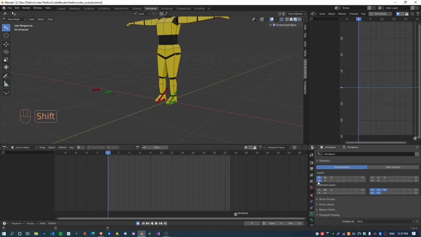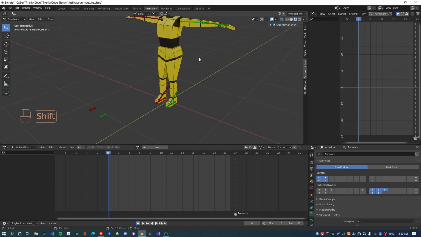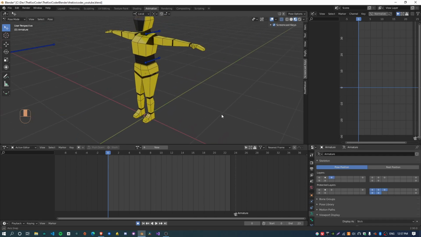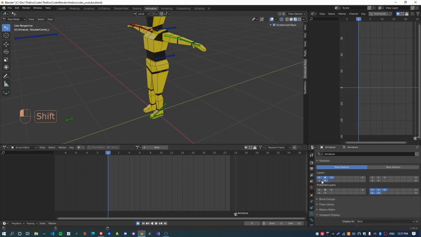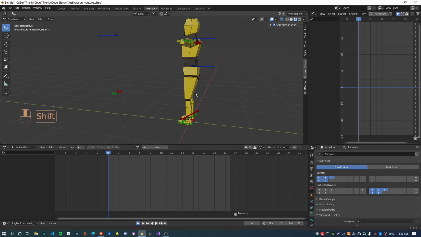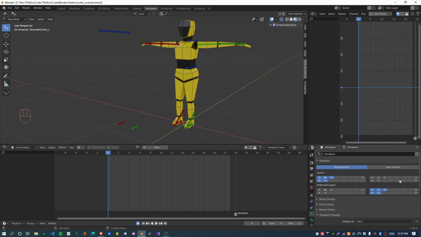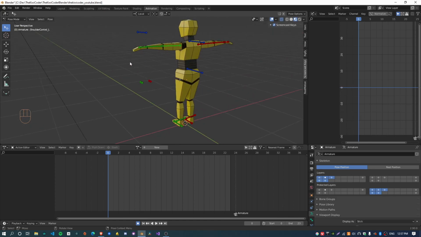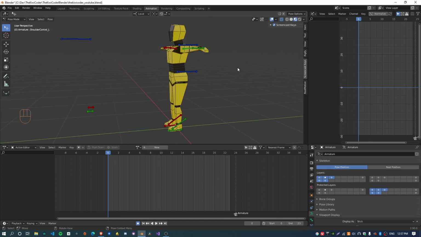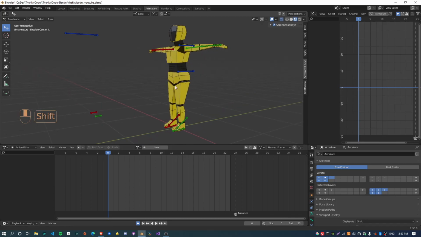These 2 bone layers I have for the feet. These ones I have for the arms, and this final one I have for the spine and the head. If I have them all selected, then they all appear in the scene, and I can move them all around at once. I've also denoted the green for the left side of the body and the red for the right side of the body, and blue is just the middle, which helps to visually differentiate the bones from each other.